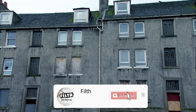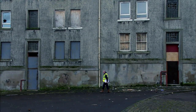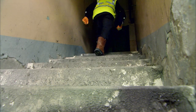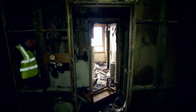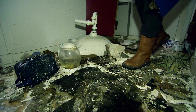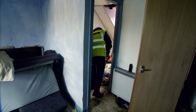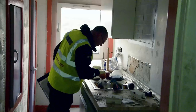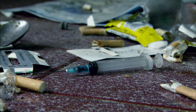But first, in Greenock, Lewis has unearthed a super-size problem lurking in a block of 48 flats. He's supposed to clear them so that a demolition team can go in, but his inspection revealed not only tons of junk, but fire damage, vermin, dangerous holes in the floors, and even human waste. Smells in here, I think they've used this room as some sort of toilet. But the worst problem is hundreds of needles abandoned by drug users. The risk of disease means these will have to be cleared before anything else can be shifted.